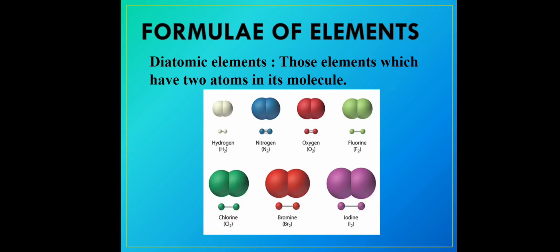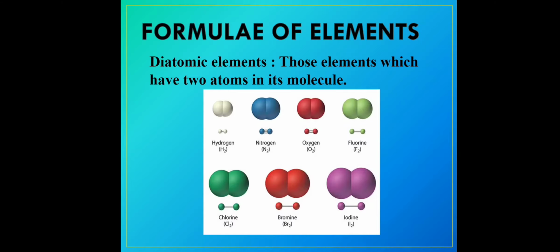Now, why are we saying not as a molecule? Because most of the gases that we have studied, like hydrogen, nitrogen, oxygen, fluorine, chlorine, and the elements bromine and iodine, are all present in a diatomic state. Di meaning 2. So 2 atoms of hydrogen combine to give us 1 hydrogen molecule. Similarly, 2 atoms of nitrogen combine to give us 1 nitrogen molecule, and so on. So these are diatomic elements.